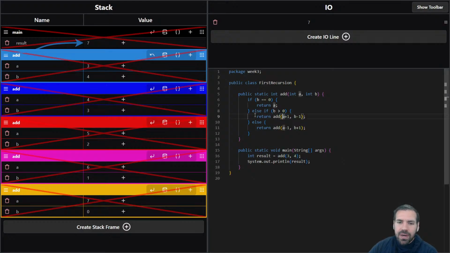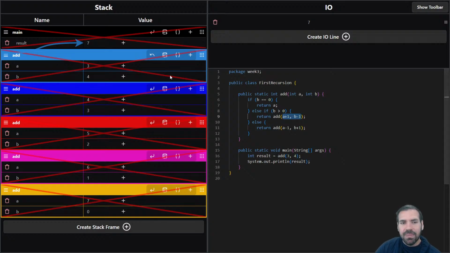And with the recursive step, the real benefit of writing a recursive method, in my opinion at least, is that the recursive step only has to do a little bit of work. As long as it's getting closer to the base case, it really doesn't have to do much. It's getting closer to the base case and not breaking logic. Like add of a plus 1, b minus 1 is still the same thing, but getting closer to the base case. That's all we have to do, is a little bit of work.